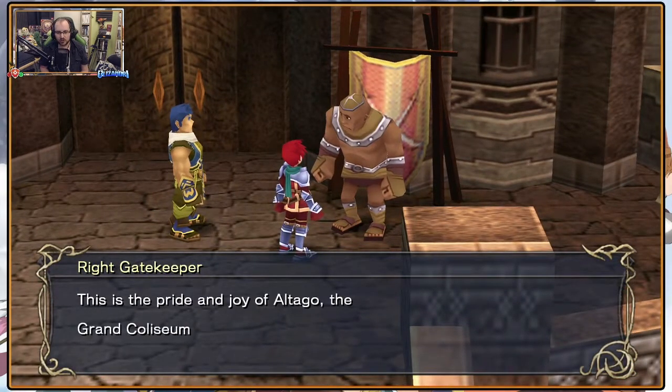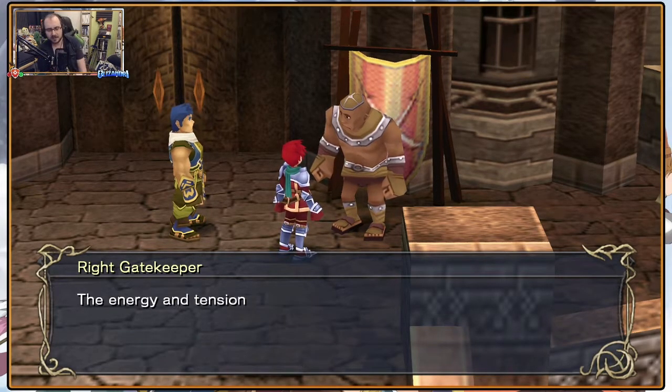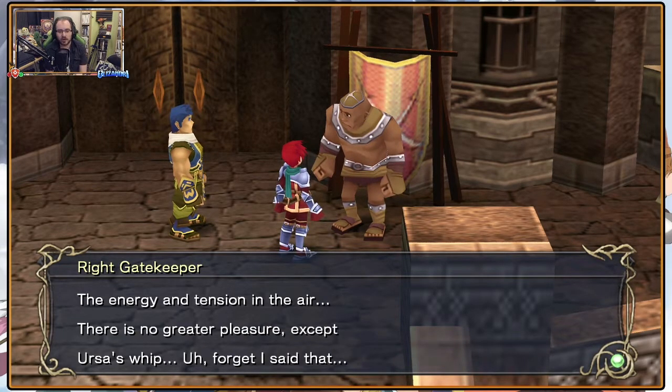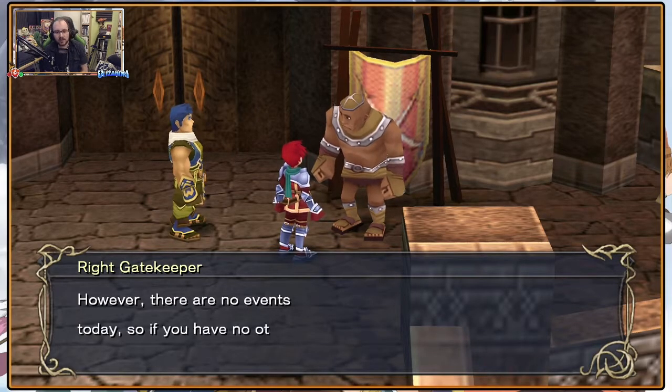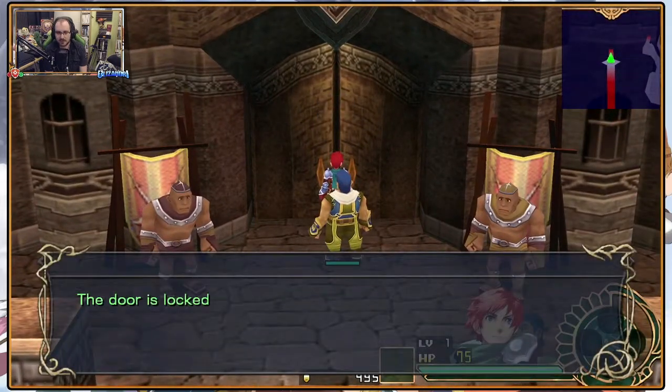This is the pride and joy of Altago, the Grand Colosseum. It's a place of blood, leather, and gratuitous whipping. Okay, it's an advertisement. The energy and tension in the air. There's no greater pleasure, except Ursa's whip. Forget I said that. However, there are no events today, so if you have no other business here, come another time. The door is locked.